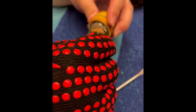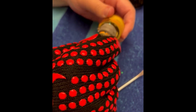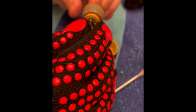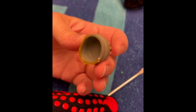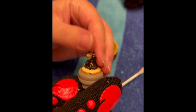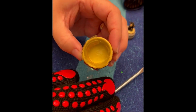Some more of that glass. Get the stopper out. Awesome. Okay, so the stopper is intact, and it doesn't even look like the figure, as I said, this is pretty new, is detaching from it at all. So I'm just going to clean this up with some dish soap. And then I'm going to get the glass all out of here.